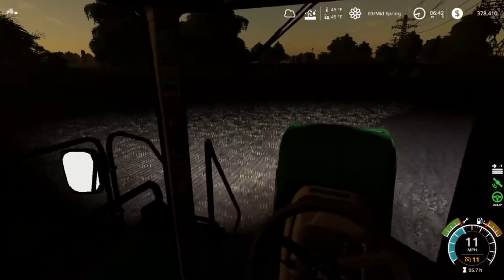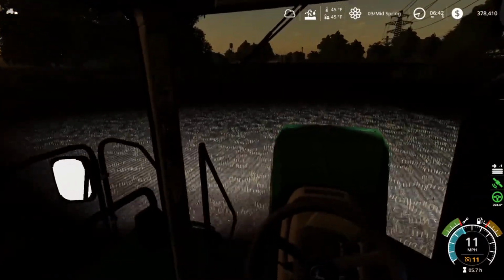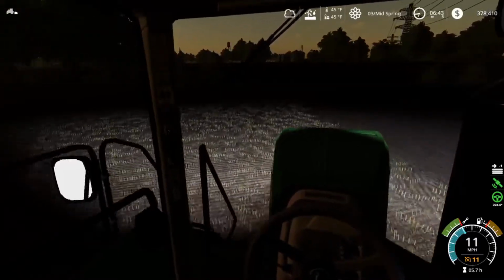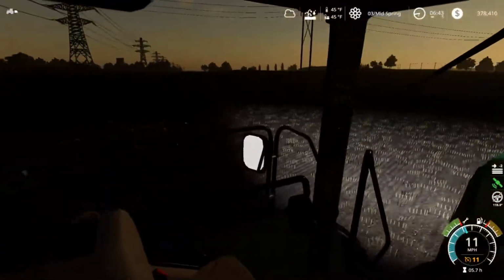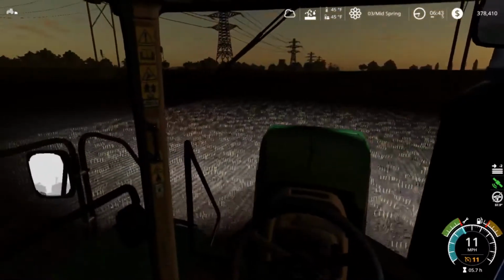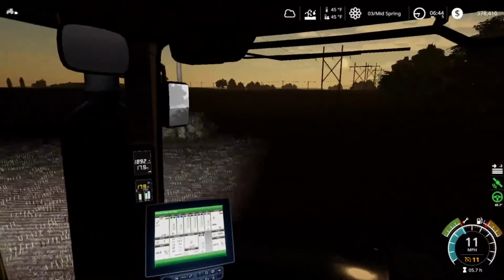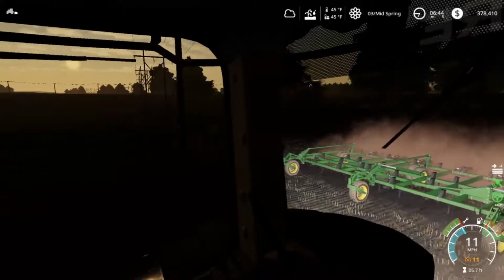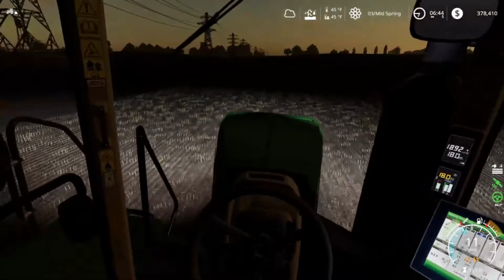I want to try and get all of the cultivating and all that preparation ready for seeding. So we might be able to start tomorrow. Might be another day yet before we can. But I want to be ready, so we'll see here. See, watch our edge here. Yeah, we're gonna miss that power line. That's the only bad part about this field, the power lines going through. Gotta really watch out for that.